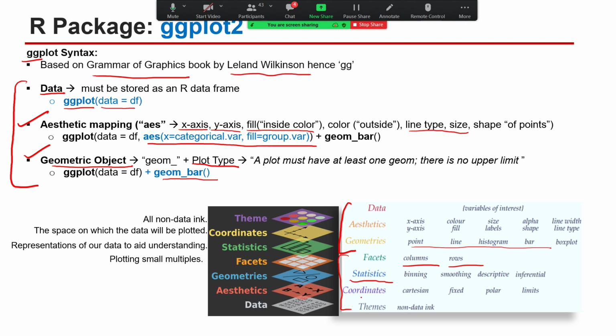Similarly, if you want to make some additions in the coordinates, you can also use this particular object. Similarly we have different types of themes, especially to change the background colors of the graphs. So we have different types of built-in themes in ggplot2. Using these 7 to 8 objects in ggplot2, we can draw very good visualization graphs.